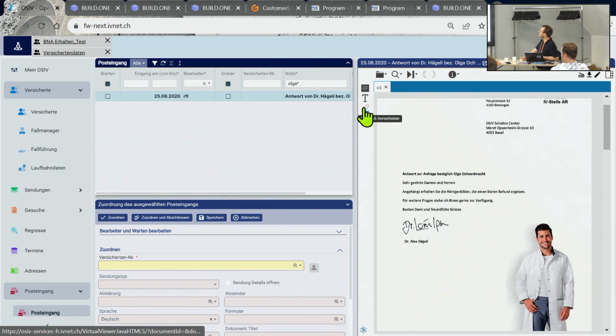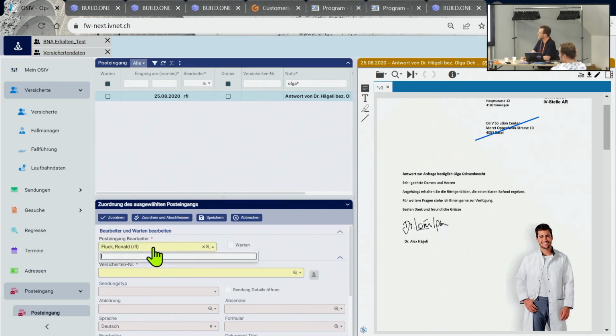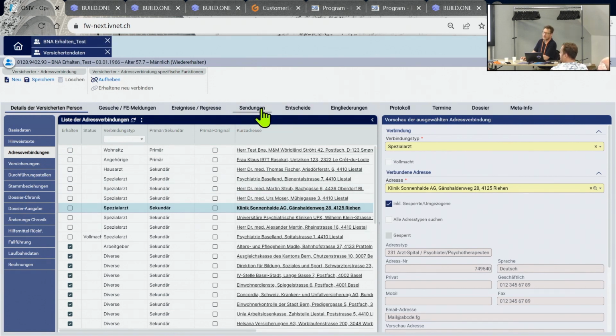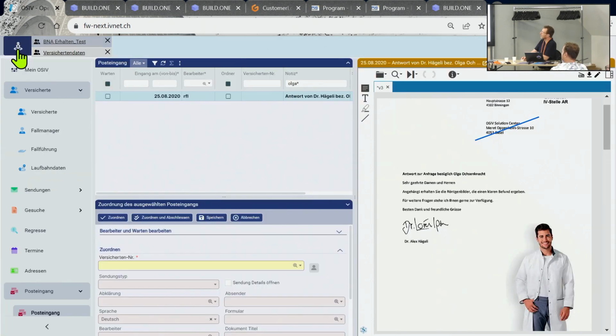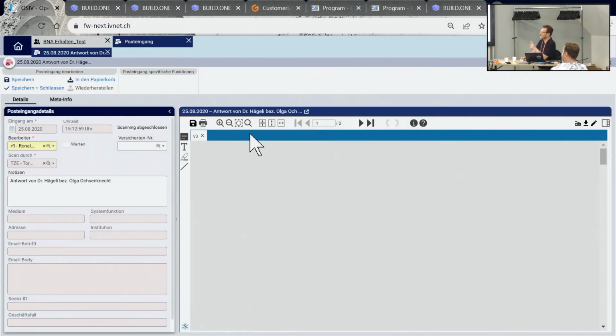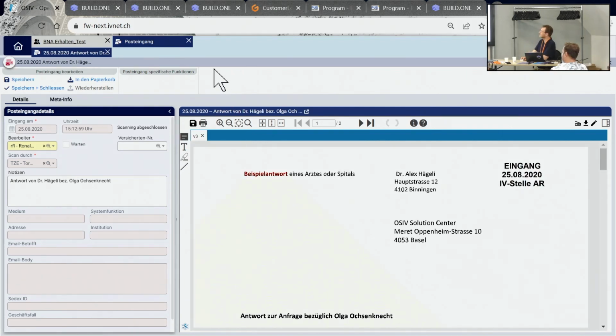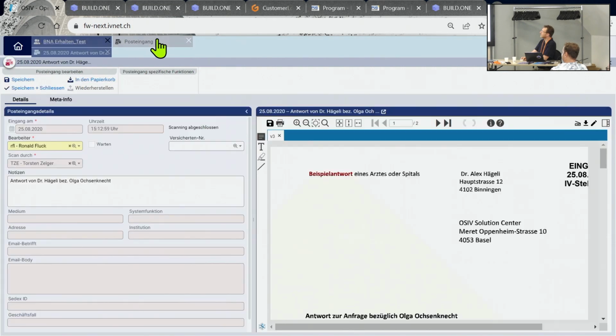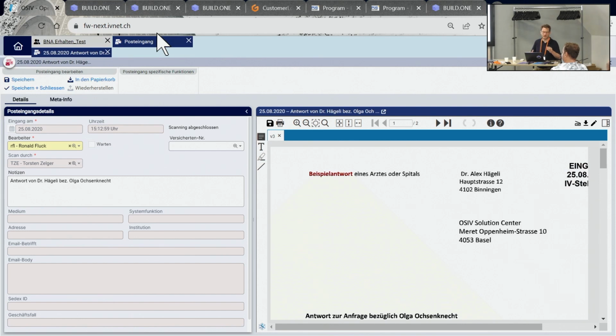You can add some notes here, or you could say, yeah, Olga tells me the address is no longer correct, so I'll work with that, and then I forward it to a colleague here, and work like that. And while doing that, I can always go back to my currently open record and continue working here. Or I would go there and say, okay, open the patient data for that patient or for the doctor. And then I open that in parallel. Again, I can change that. I switch between the two. And you see, this is a totally different kind of user experience than you have from a typical app.